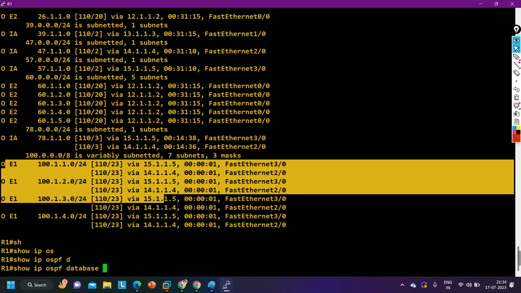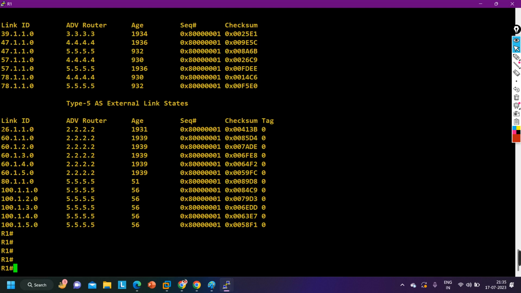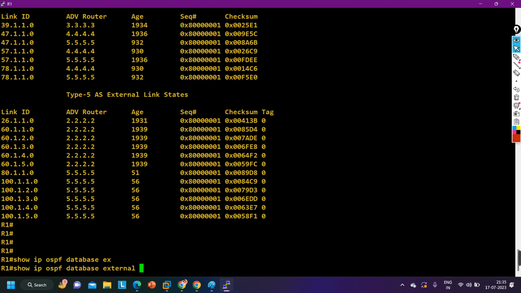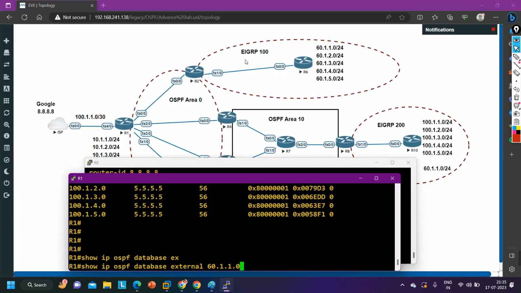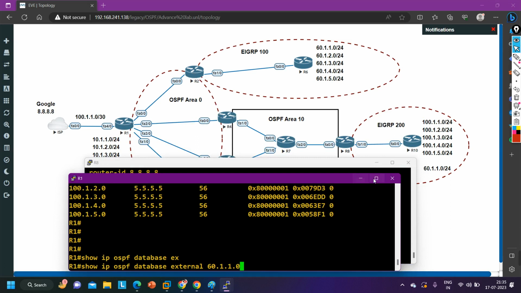So show ip ospf database, and if I open the database for, let's say, the 60 prefix in detail, external and then 60.1.1.0. So who is generating this LSA 5? A normal ASBR router.